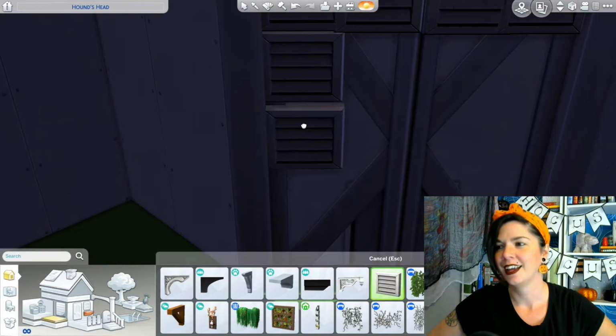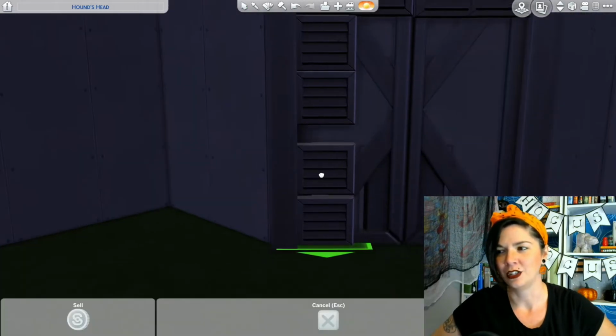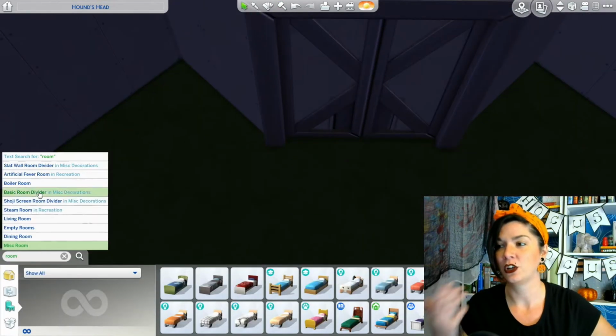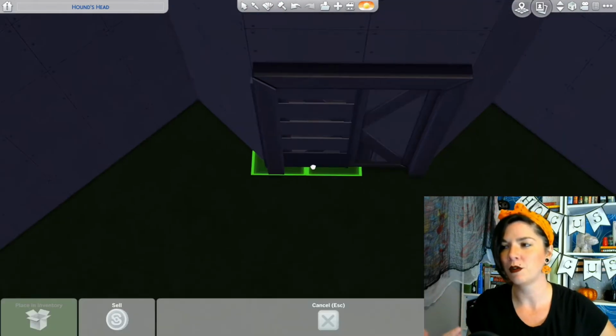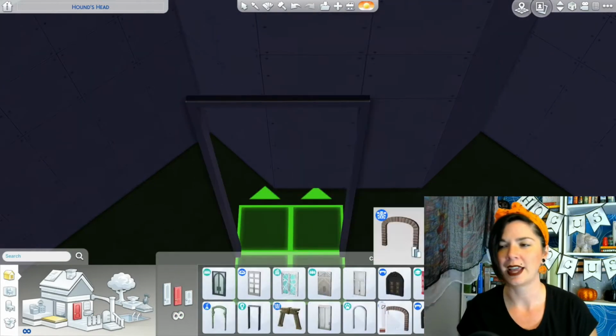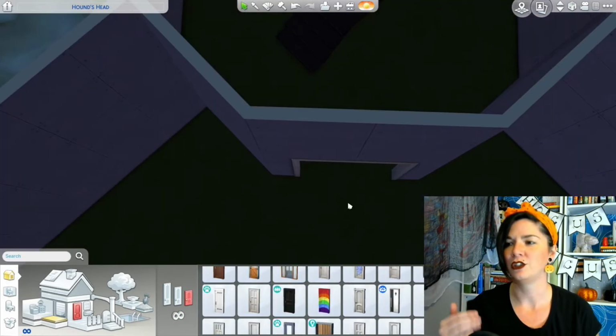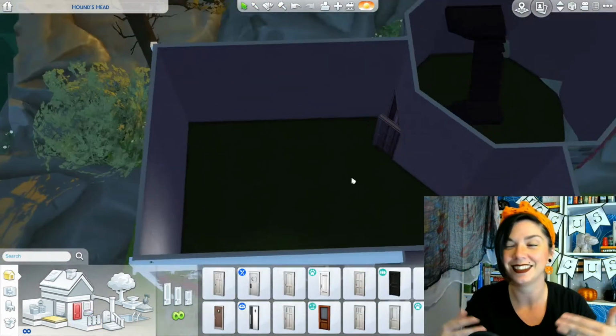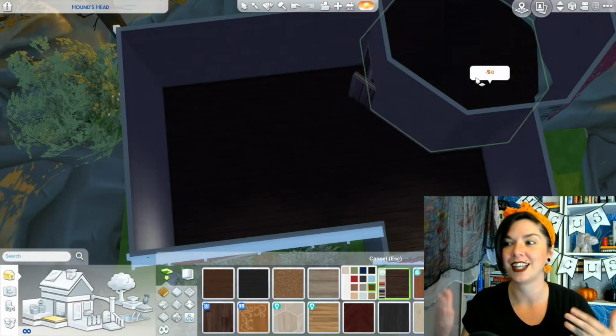So I struggled, and then I tried to do something fancy with this door. I tried, and then I just ended up not doing any of this. I thought this was a really cool idea, and I feel like it could have worked if I played with it more, but I just started getting really frustrated, and I was like, this is not what I'm going for. So I ended up just using an arch and two doors to make it look like it was creaked open, like it had just been left like that.